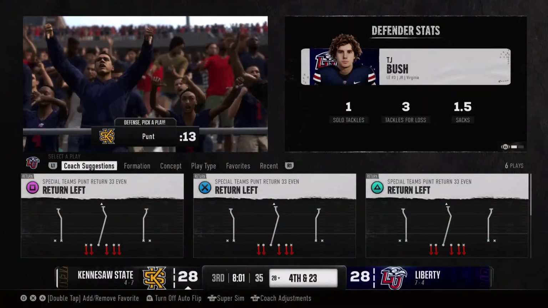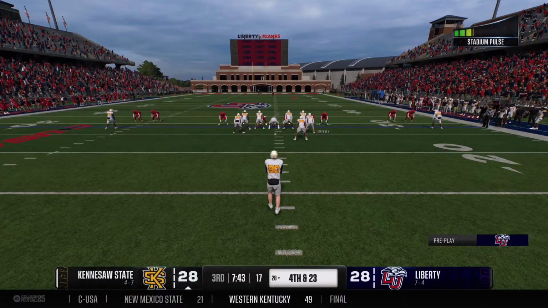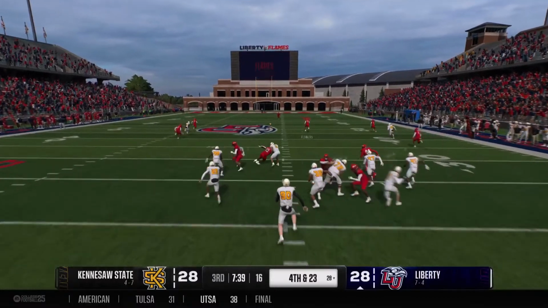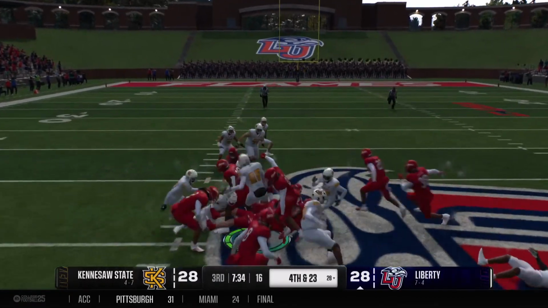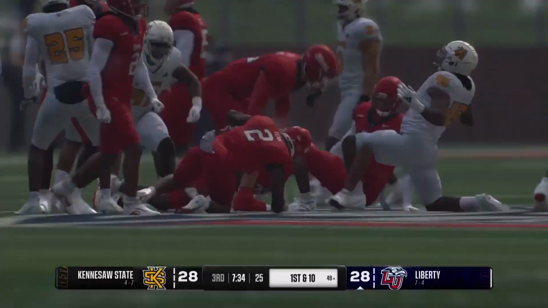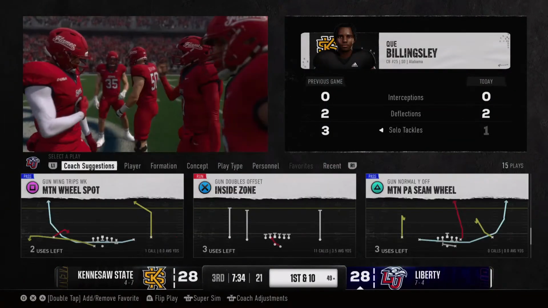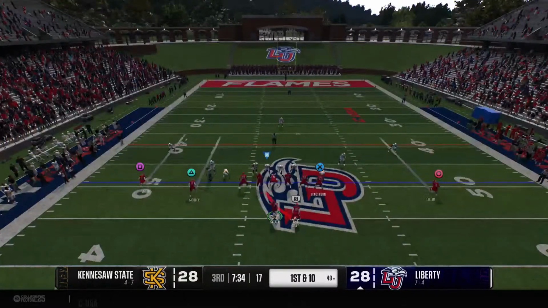Sometimes you beat your guy and you get sacked so clean, and sometimes, like on this play, the DBs do a great job covering, make the QB hold the football, and then the rush gets home. Slips through the line. Not able to pop the big return, but they've got the ball back and ready to go with a fresh possession. Liberty takes over, the Flames sending the offense back onto the field.